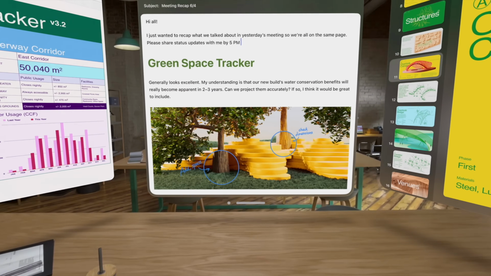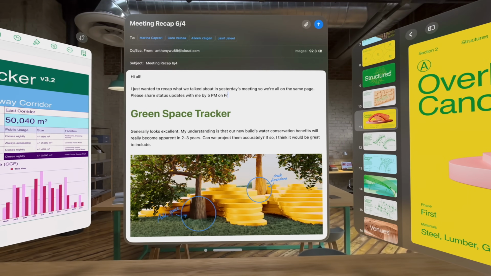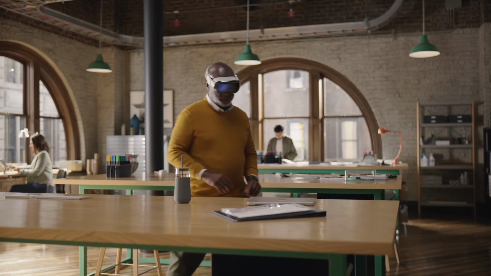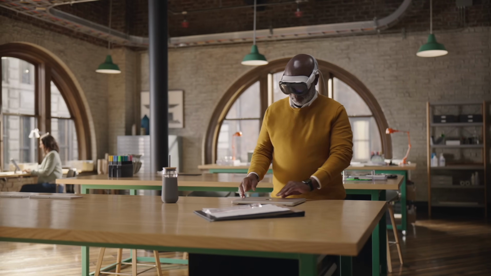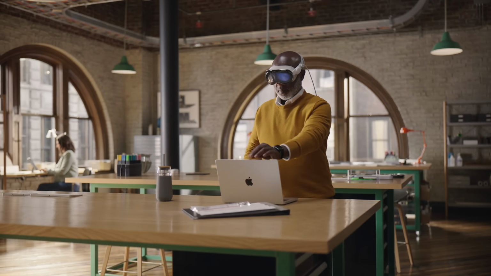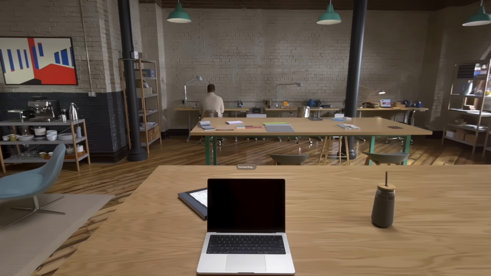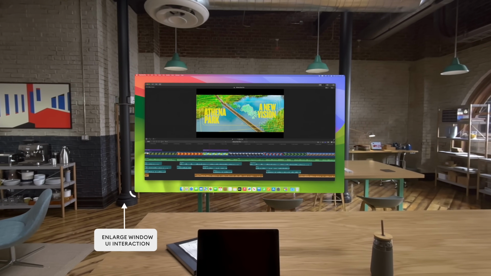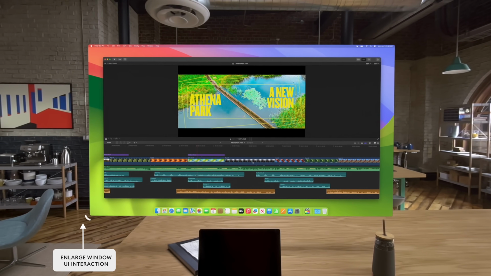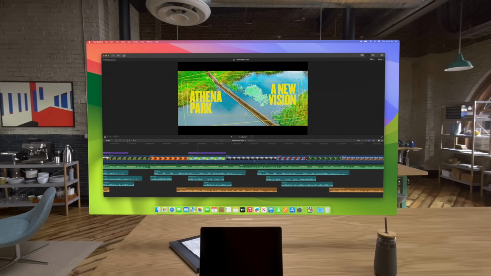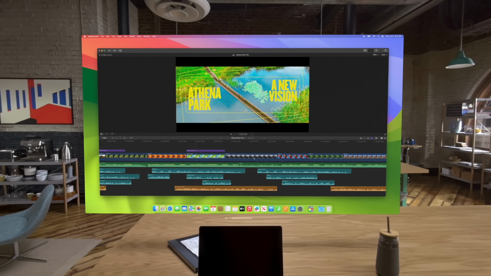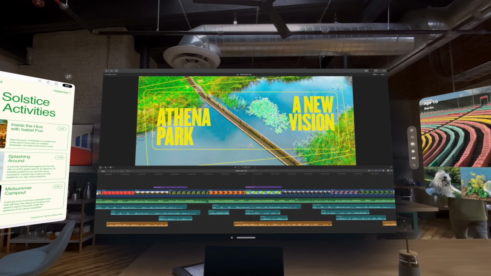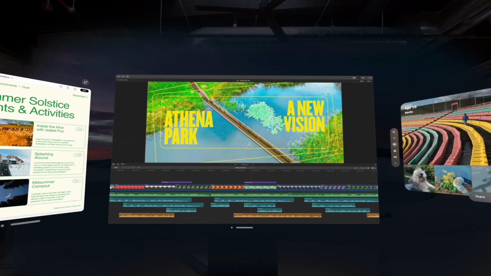I'm not sure if this is the future of work. It can be a little bit overwhelming, but it does push the boundaries of what was possible technologically and creates a whole new user experience, something that we can now explore for the years to come. So if you're a new designer, you can learn these little interactions like grabbing the corner of the window and enlarging it. Explore these things because they are going to be relevant.